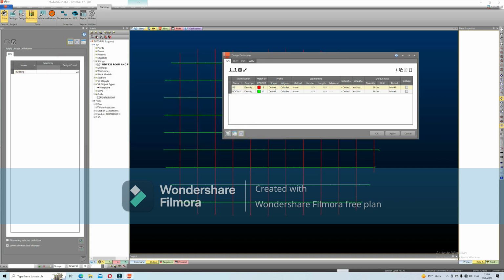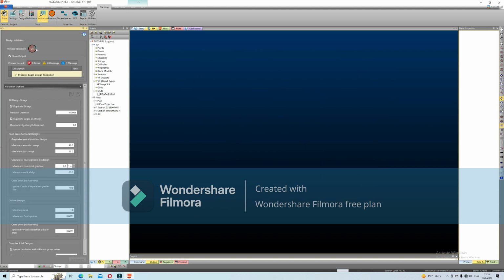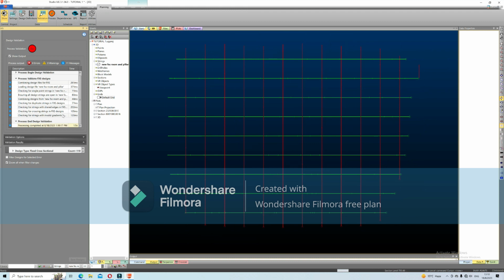Then you come here on shape. You come there on shape. You now select the shape that you've created here. Select the shape here. Select the shape here. You click apply. Then you click OK. So the design definitions have been created here. So the next thing is to validate your design. You process for validation. So the design is valid here.